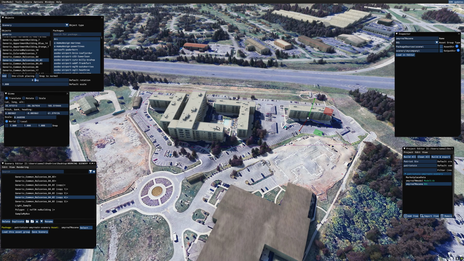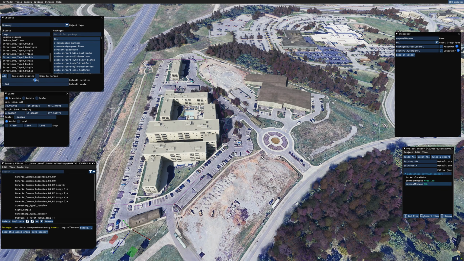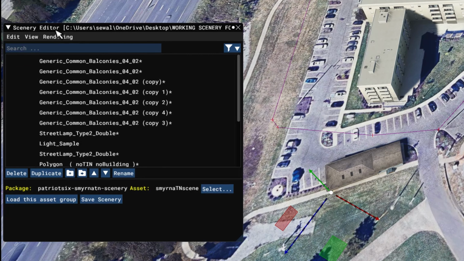As simple as that seemed, we changed the buildings here from the AI generated flat buildings to higher rise buildings, which in real life is what I see here. I think that's enough for this demonstration. So with the scenery as it is now, I'm going down to the scenery editor and I'm going to save the scenery.